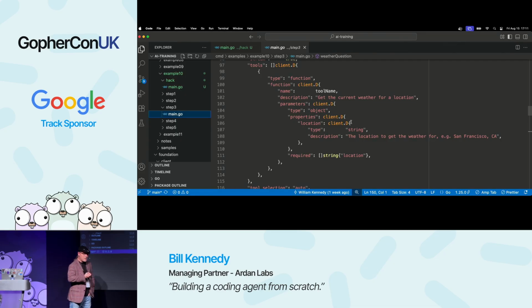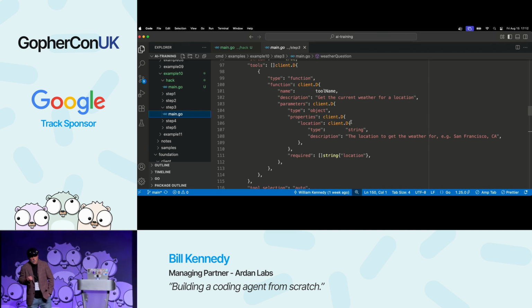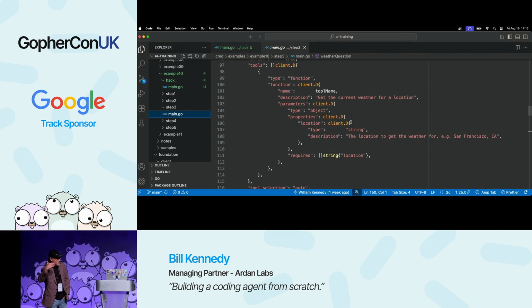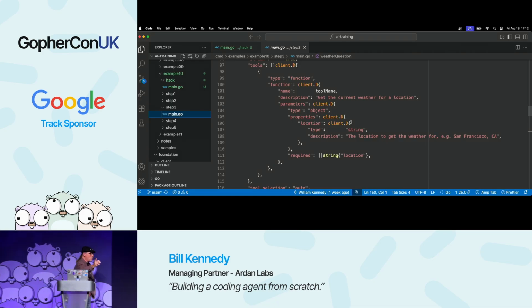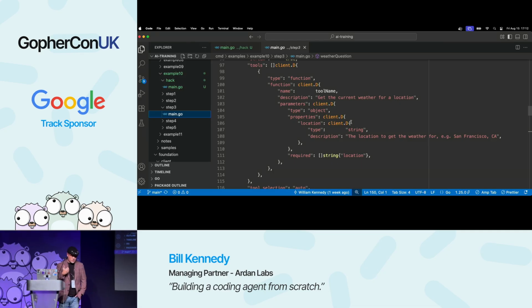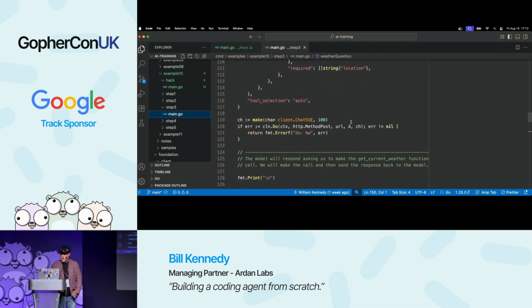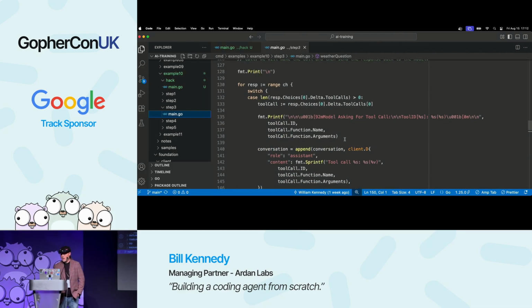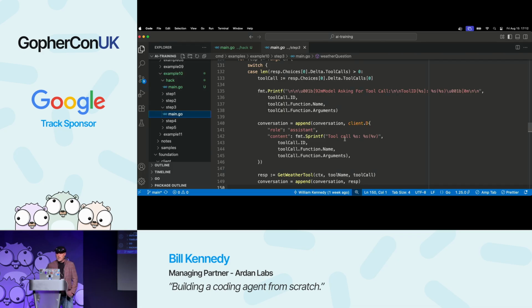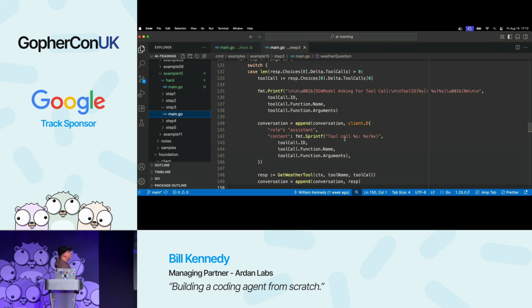Now, when we submit this, and the model reasons that we should use a tool, it's going to return to us, hey, I think you should make this tool call. The model's not making the tool call, it's telling us that we should make the tool call. Also, the auto selection is important. All right, so you've seen this kind of code, but now on line 132, we have to check to see if we got any tool calls, if that's greater than 0. And if it is, then right now we'll display it on the screen.